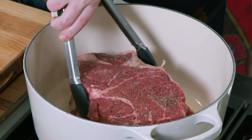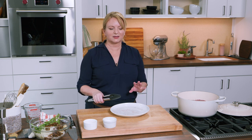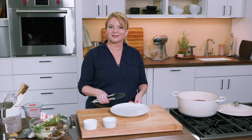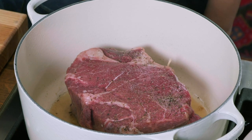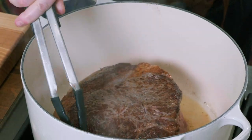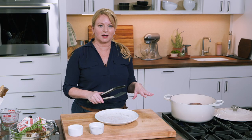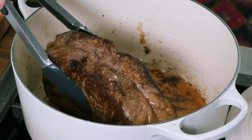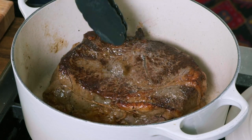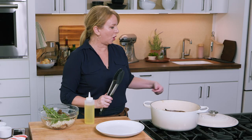I'm starting to see the first wisps of smoke so I'm going to add in our roast. I'm going to cook this and turn it so that it's browned on all sides — that's going to take anywhere between seven to ten minutes. That is some beautiful brown color. I'm going to continue browning this on all sides; it probably has another five to eight minutes left. You can see gorgeous color all over that roast, so I'm going to get it out of the pot at this point.